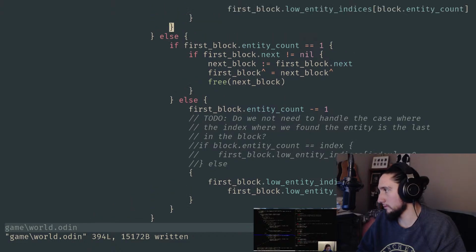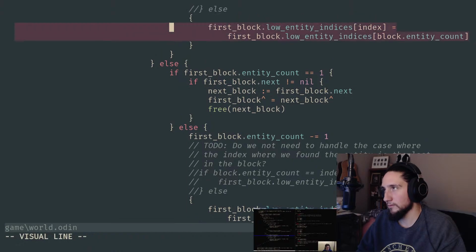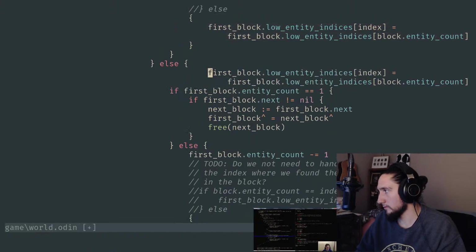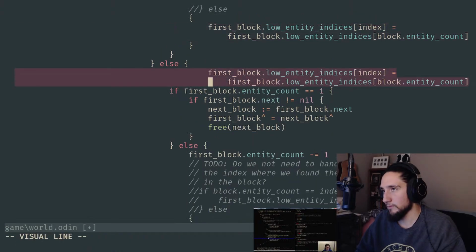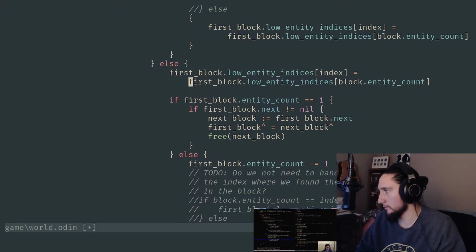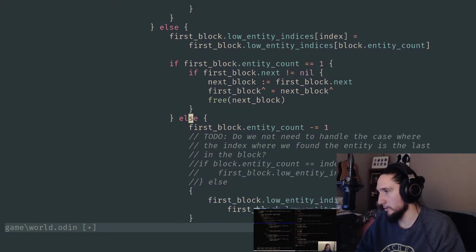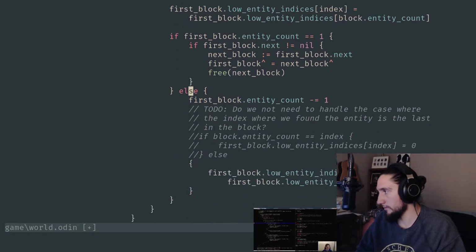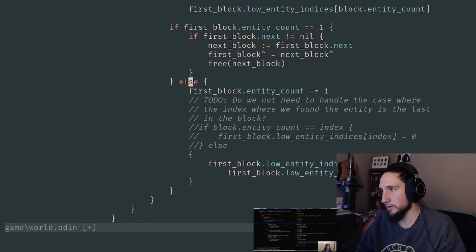Oh, sorry, did that backwards. We're trying to copy it into this location, the one that we're on, the space that's now free. We're going to go ahead and grab whatever that last one was in the first block. And then if that block count has now dropped to 0, right, as a result, then we're going to go ahead and do the free if necessary, right? If it happened to have something down the road from it, we'll grab it. Okay, so this, there is no else, first of all.